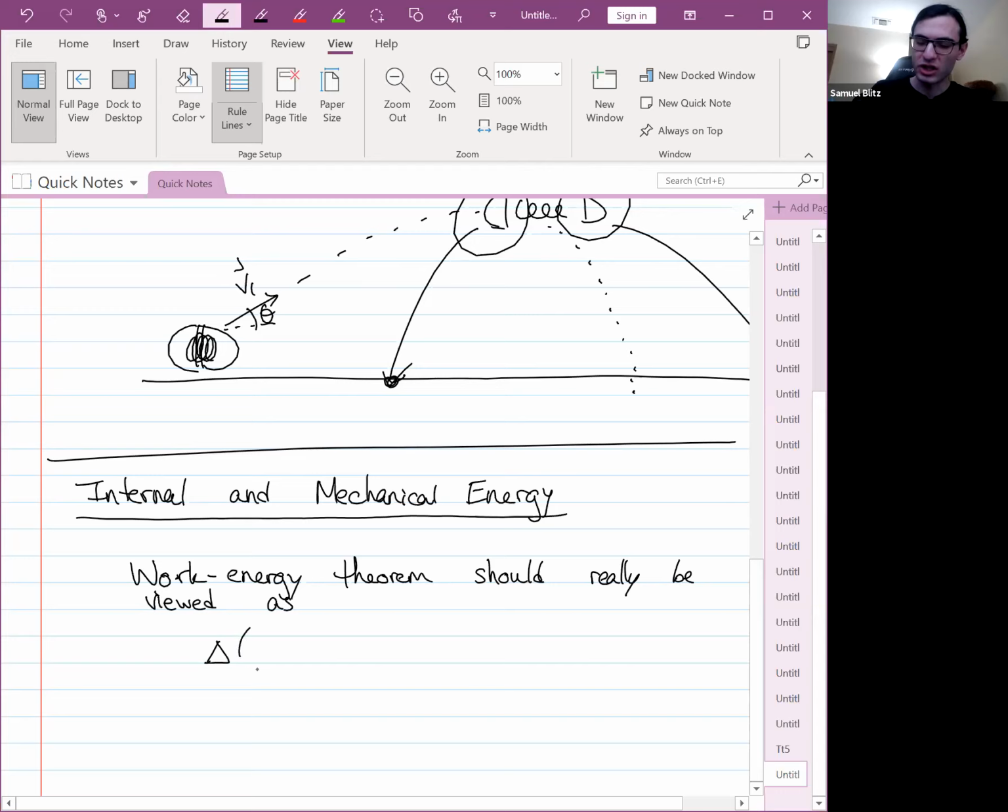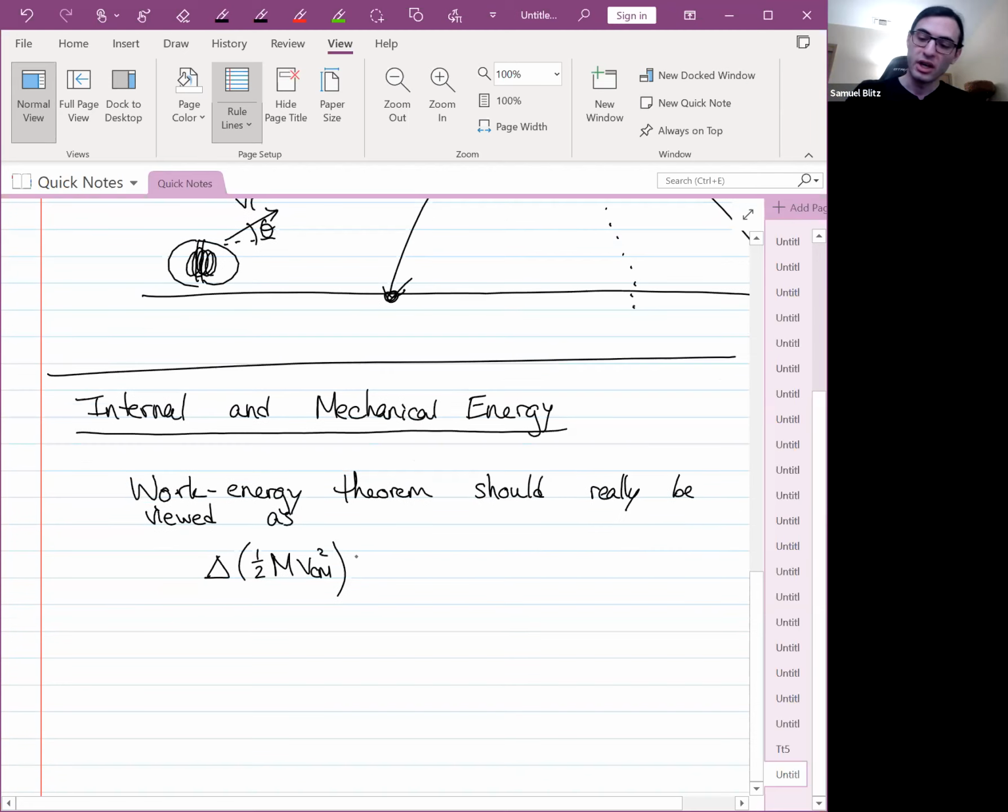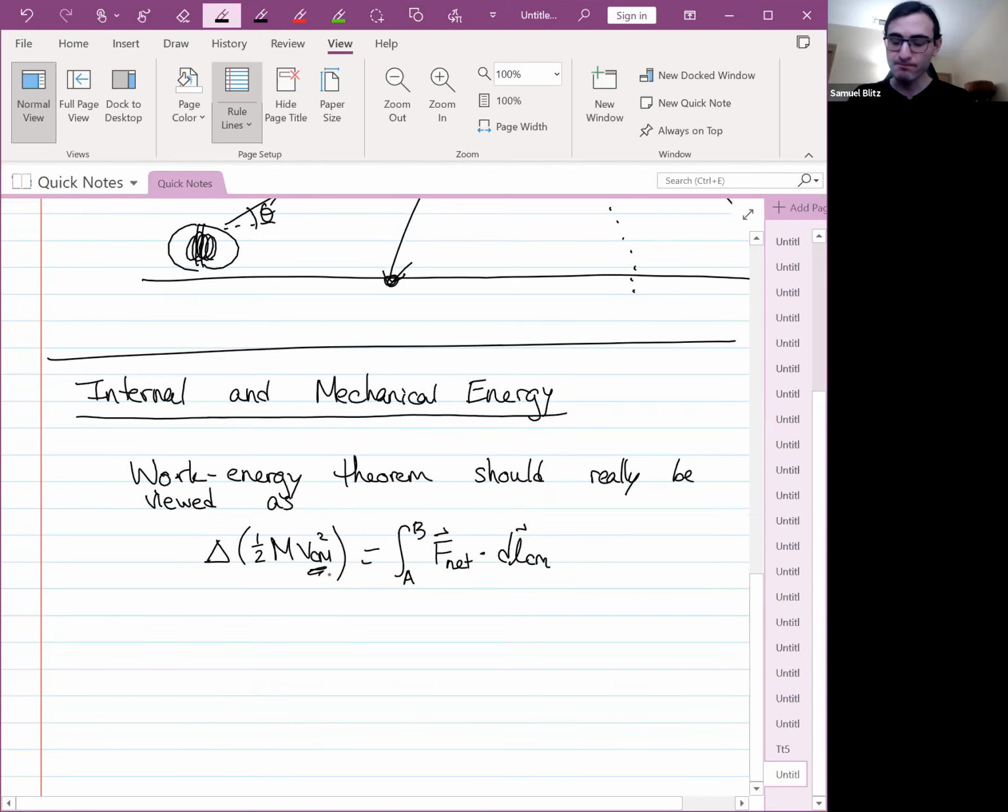So you would have the change in the kinetic energy. I'm writing it this way, 1/2 capital M, that's the total mass of the system, times the speed of the center of mass of the system squared. Remember, everything that we did with Newton's second law involved the acceleration of the center of mass. So anytime velocity shows up, it comes from that acceleration, which has to be linked to the center of mass. This should be equal to an integral from A to B of the net force dotted into the path that the center of mass takes. All I've done is added subscript cm here, and I've made the little m a capital M in the kinetic energy.